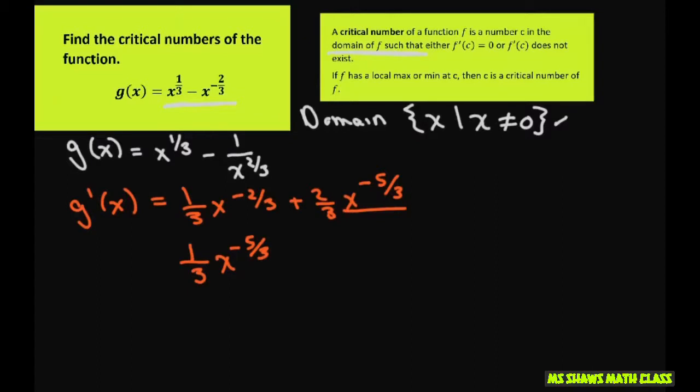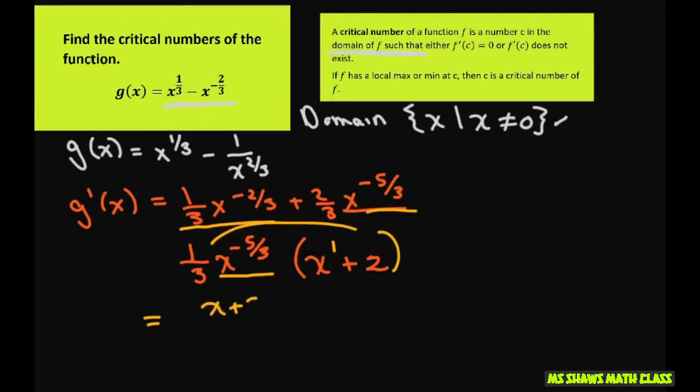And when you do that, you can multiply this by x plus 2. So when you multiply this with this one, this will give you this back. And then when you multiply this by 2, you get this back. That makes it nice because this is negative, and what you're going to get when you rewrite this is that this equals x plus 2 divided by, and we just bring this 3 down, 3x to the 5/3.